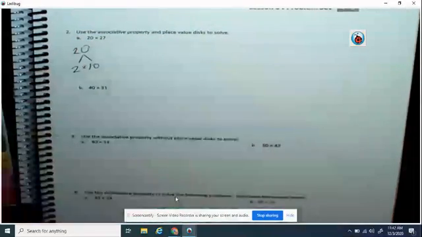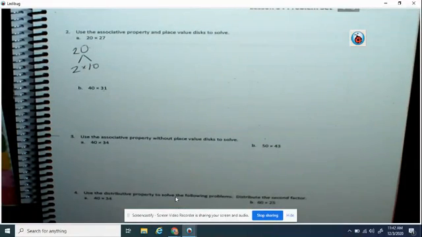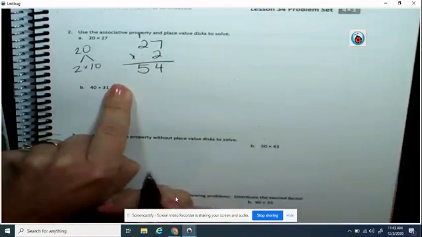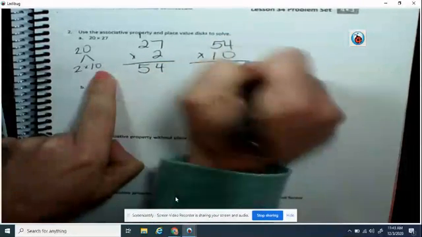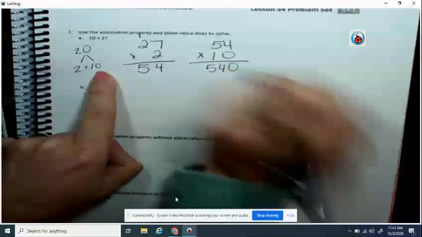Let's just solve them. Okay, so we're going to take that 20, and that 20 is going to break apart into 2 and 10. 2 times 10. So I like to first multiply by the actual digit, the 2, instead of the 10, which I kind of think of as the 0. So let's do 27 times 2. 7 times 2 is 14. 2 times 2 is 4 plus 1 is 5. So I've got 54. All right, now I do my 54 times the 10. When I multiply by 10, I put a 0 on the end. It's 540.